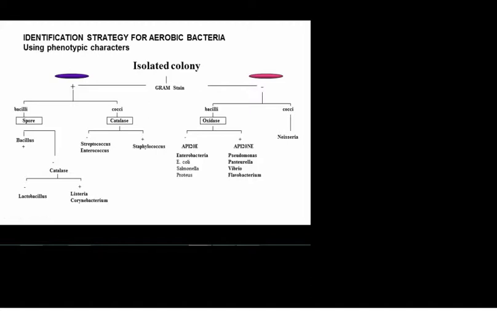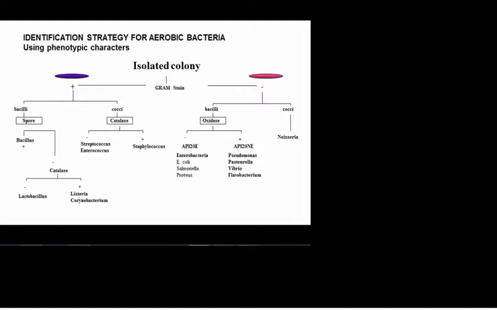So if you've got gram-positive cocci, catalase positive, it's going to be Staphylococcus. Catalase negative, Streptococcus or Enterococcus. If you have gram-negative bacilli, which are oxidase negative, then you'll probably have Enterobacteria. But there are a lot, okay? Escherichia, Salmonella, Proteus, Shigella, this kind of stuff. So you don't have an identification, but you've got an indication of what they might be.